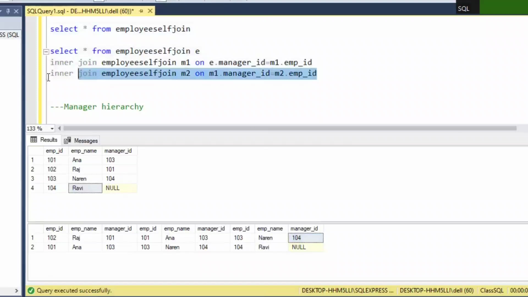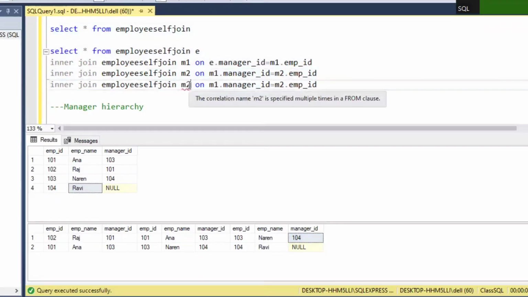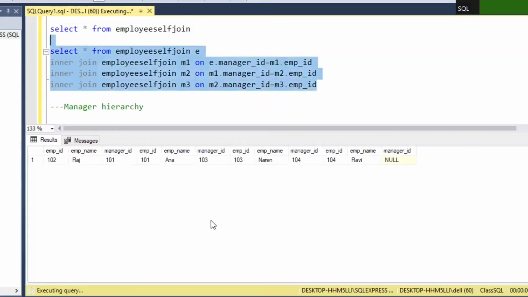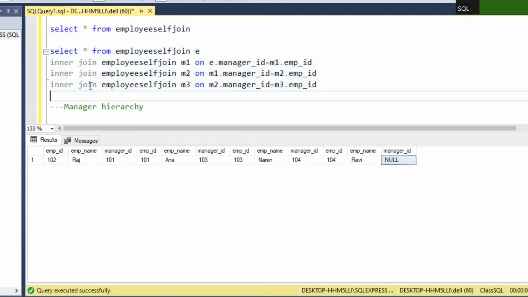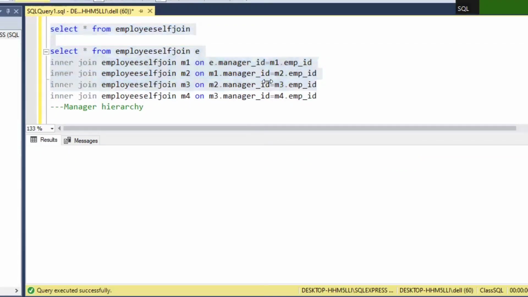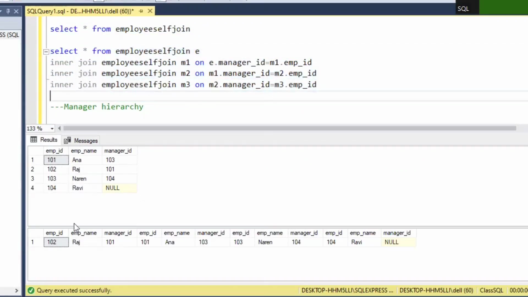So to get Ravi, you join again with another one and now make it M3. Here instead of 1, just increase by 1, it's a very simple trick. Here instead of 2, 3. And 3. Here you give the current alias and there you give the previous alias. Just the previous alias. So if you see now, everything came. Ravi also came. If you have another one, then I just add one again. You can do this with some other trick also, but I am showing you in a simple manner. I'll show you that other trick, recursive CTE, later on. See, Ravi's manager, manager ID, manager name.